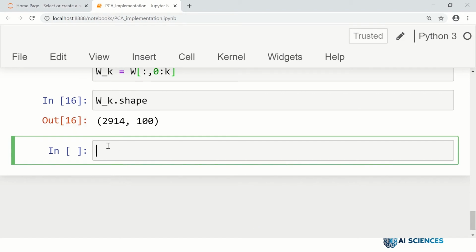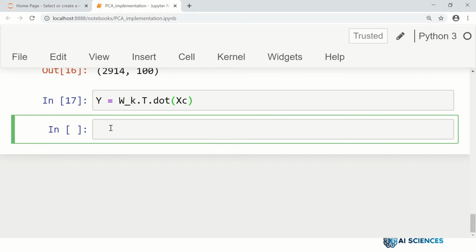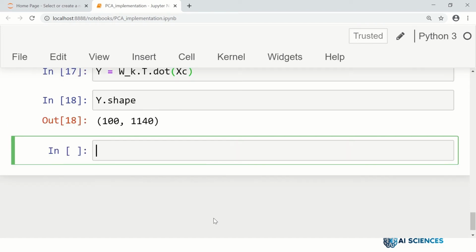What we do next is transform our data to Y. Y is basically W_K transpose dot XC. If you see Y dot shape, now the data is 100-dimensional data.